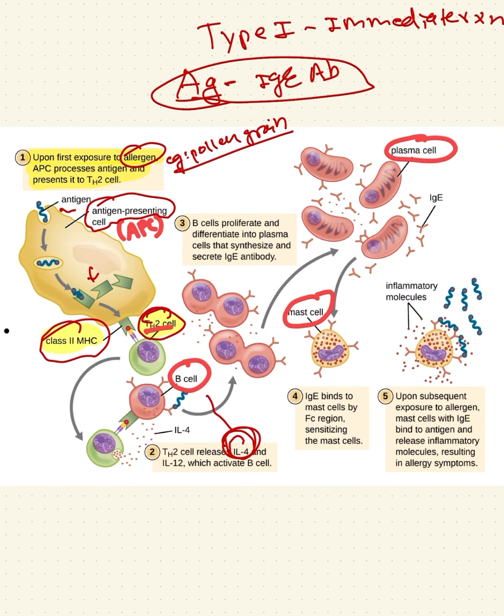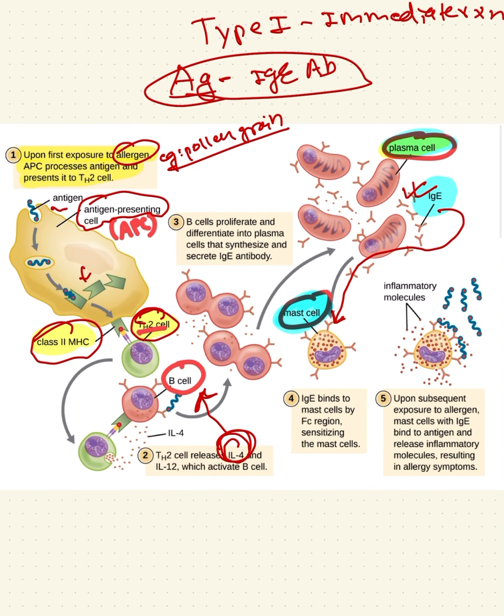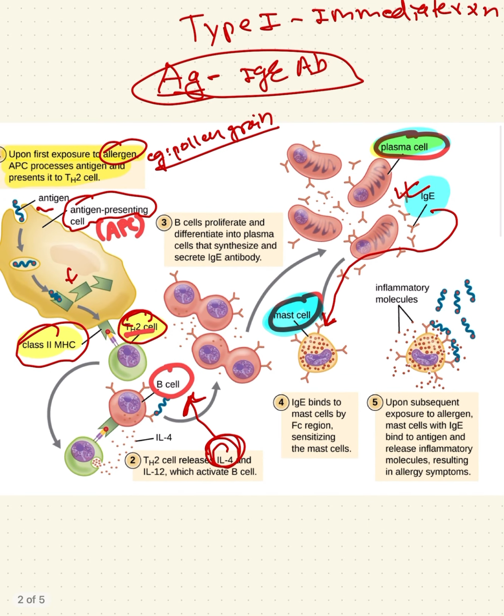This interleukin 4 will activate the B cell, and it gets transformed into the plasma cell. This plasma cell will release the antibodies. The major antibody released here is the IgE antibody, right? You can see the IgE antibody, and this will be attached to the surface of the mast cell. Here you can see the mast cell, where the IgE antibody gets attached, and at the first exposure, this mast cell will get sensitized only.